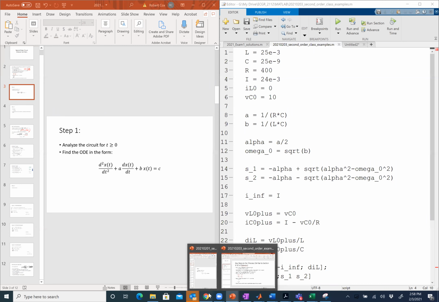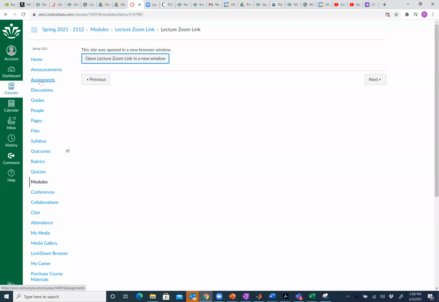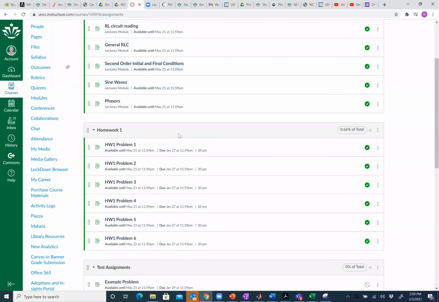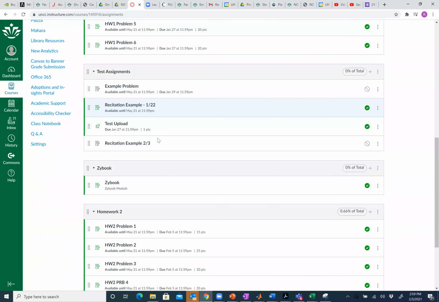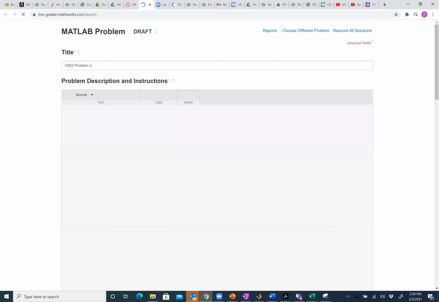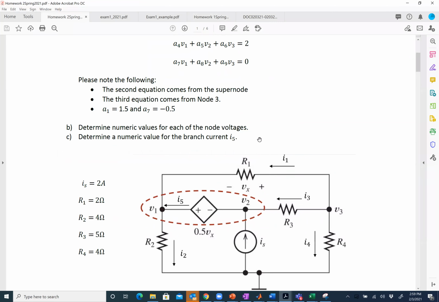Okay. All right. I want to talk about one other thing here real quick. I made an announcement this morning specifically about homework 2 problem 1. All right. It's going to be slow to load up. So let me go ahead and, all right, I modified the, oops, this is the wrong homework. Here we go. I modified the PDF as well. So let's look at the PDF here real quick.